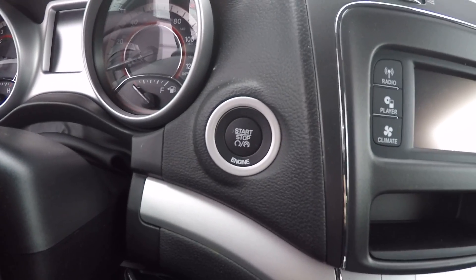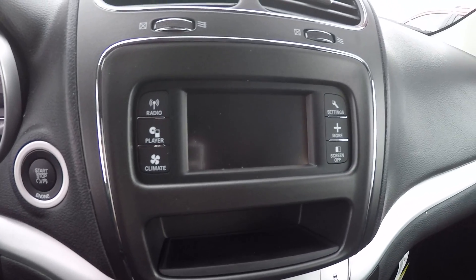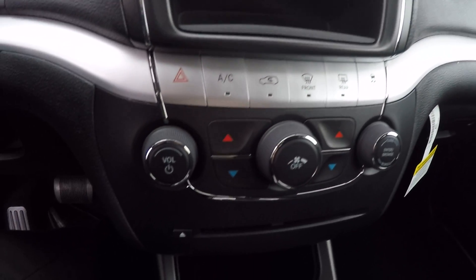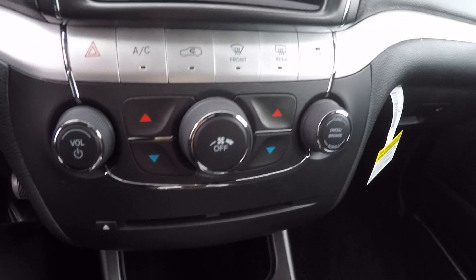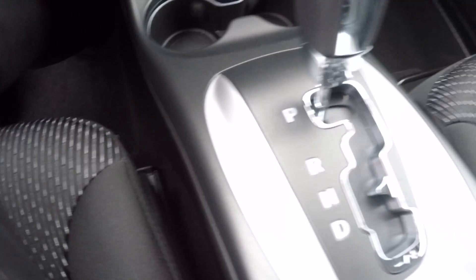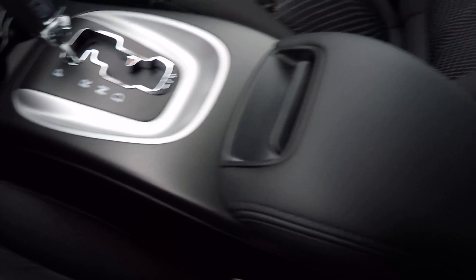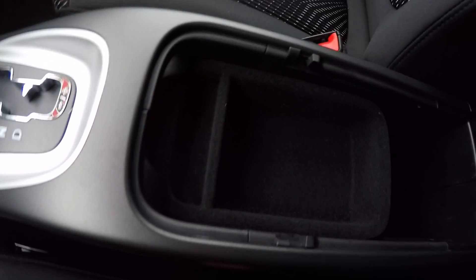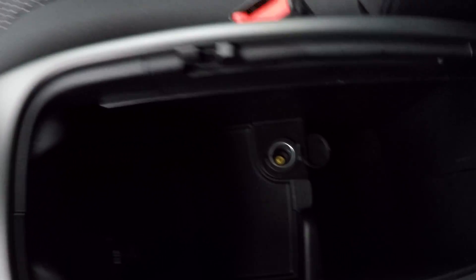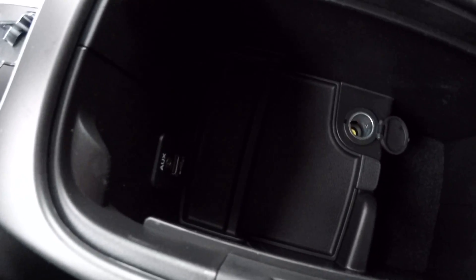You have your smart button push-to-start, a three-inch satellite radio, climate control down here, and your CD player. Lots of storage underneath, and you also have a 12-volt outlet in there as well. This is the automatic with the auto stick. Your center console — if you lift it up, you have a shallow compartment on top that is removable, and it opens up into a much deeper storage compartment underneath. Here you have an auxiliary port, USB port, and another 12-volt outlet.